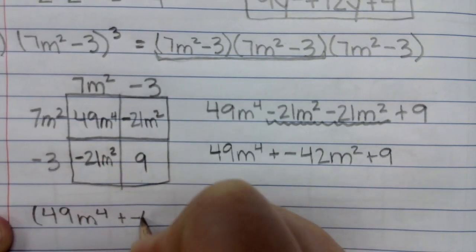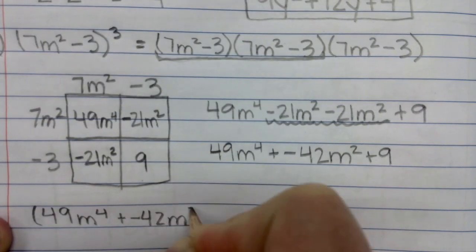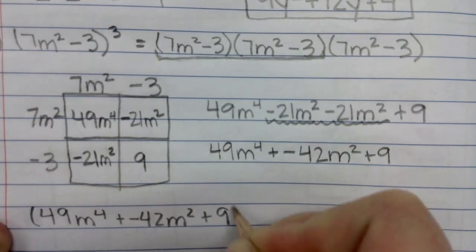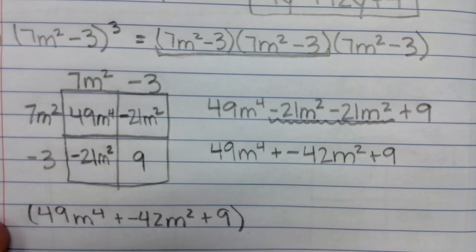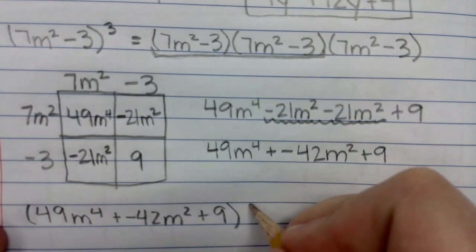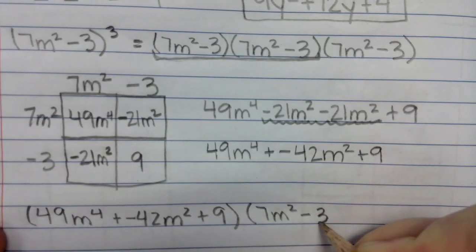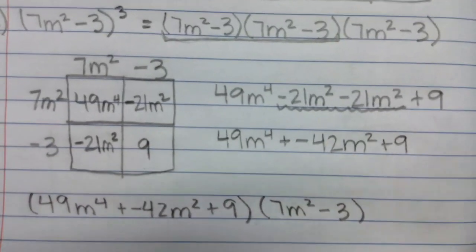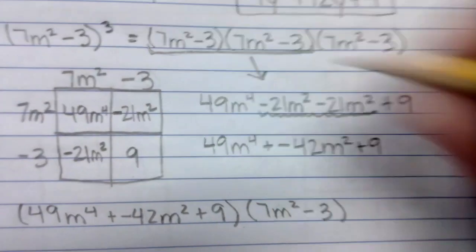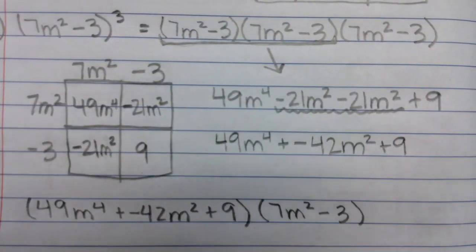When I do trinomials, I was going to call them triplets. I don't know why. When I do trinomials, I like to use the area model because it gets to just be a lot of m's and a lot of things going everywhere. If you want to use distributive, you can. It's your choice. Okay, I'm going to show it with the area model. If you'd like to do distributive, you can.